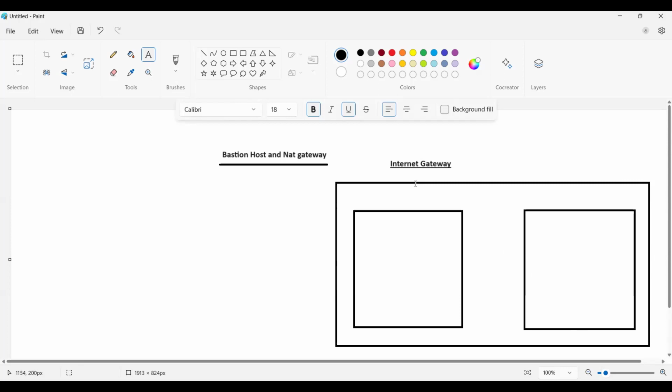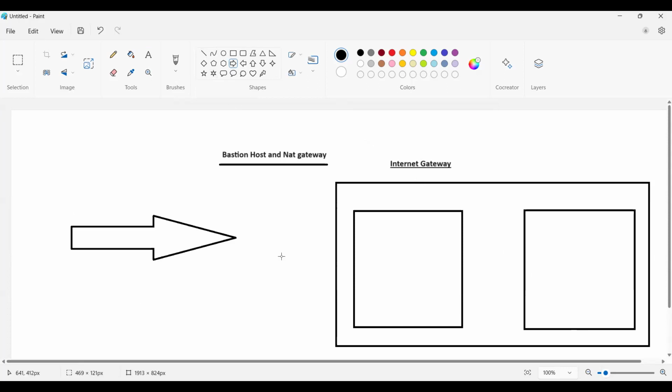The internet connection has two-way communication, right? Two-way in the sense of incoming and outgoing.